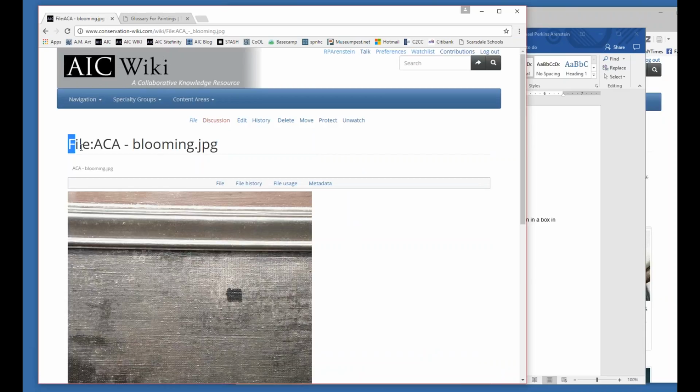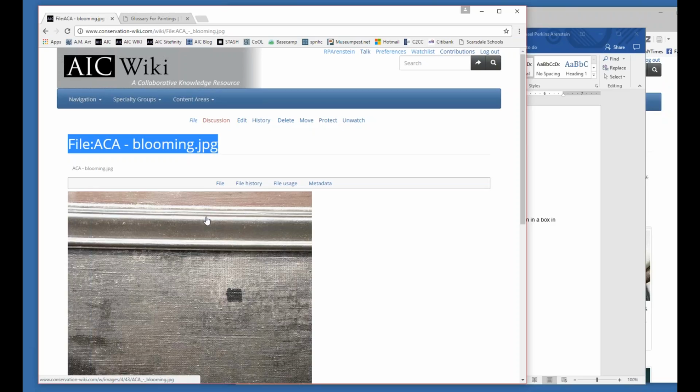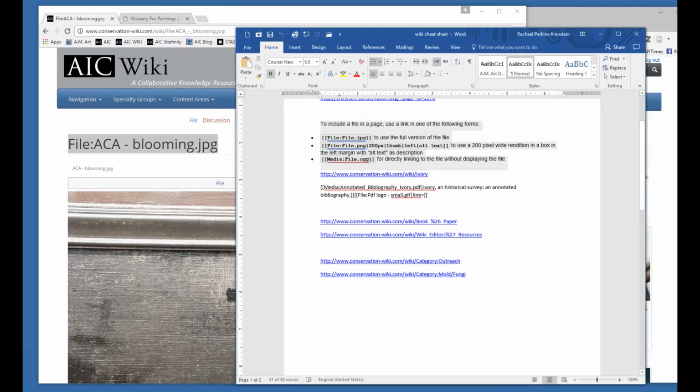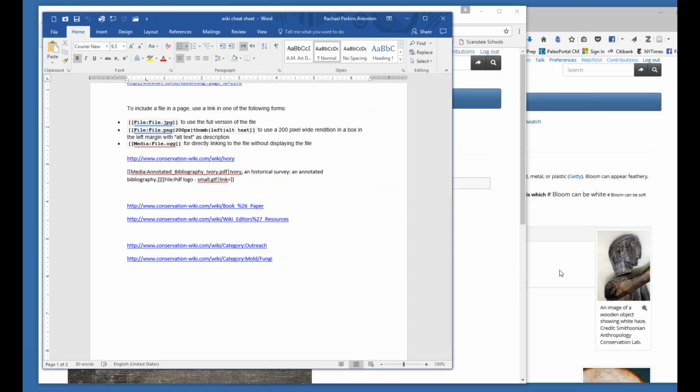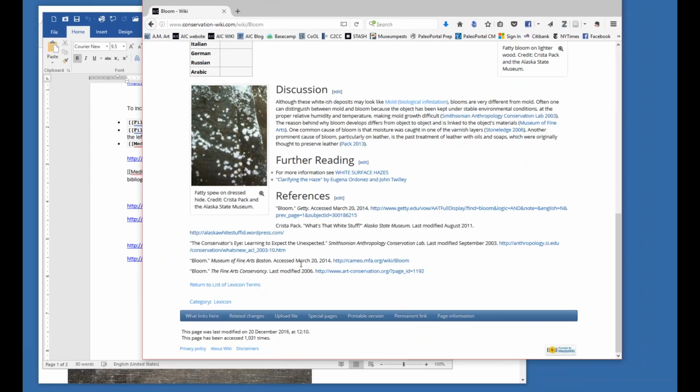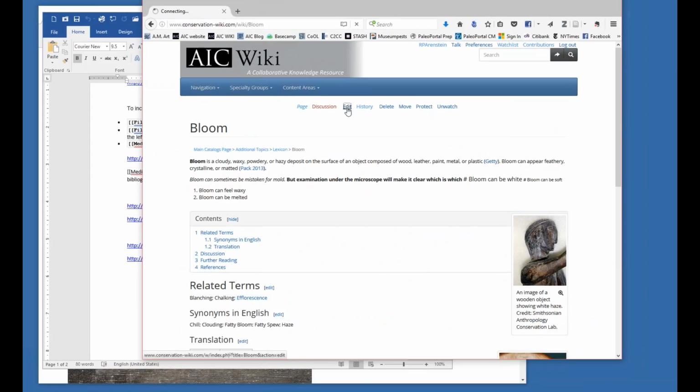But what's most important here is that now you see that we have a file prefix here. When we want to link to this page, it's this entire title that's going to be important for us, this full page name. So I'm just going to hit copy on this. And if we go back, this is where I have my little cheat sheet. You'll see these were the different ways of putting this file name into our page. Let's go in and see how that looks when we do that. So we're going to go back into our edit mode.